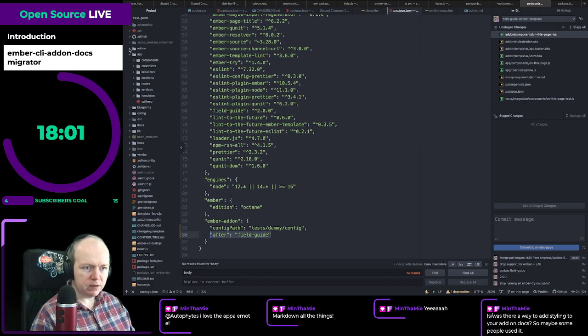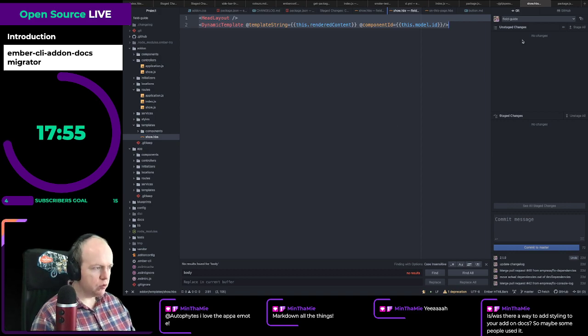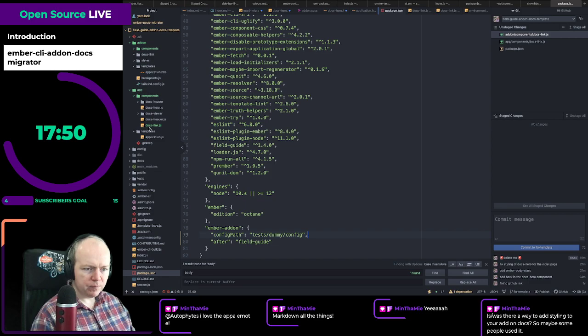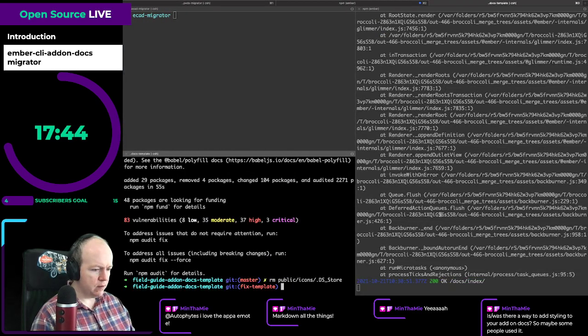Package Ember add-on. Field guide add-on templates show. So we're going to do that. We're going to bring that in here. I'm going to go EmberG root. Go.